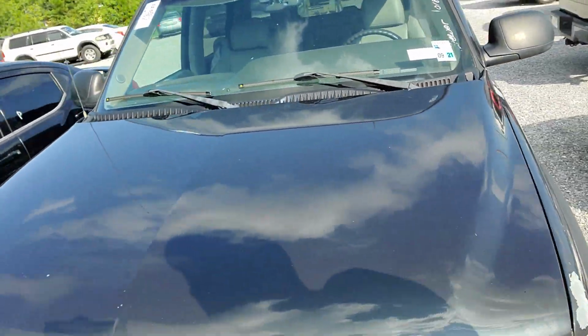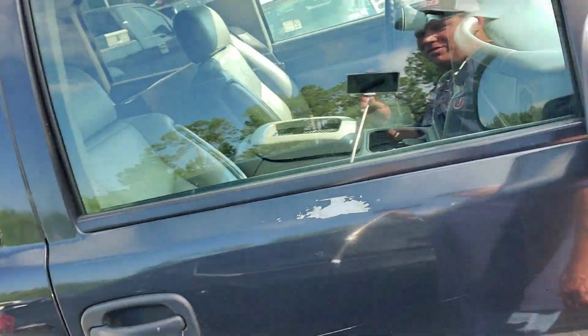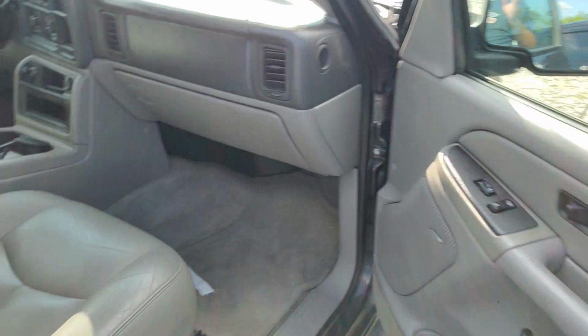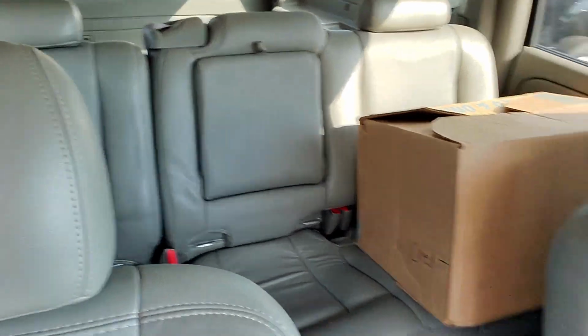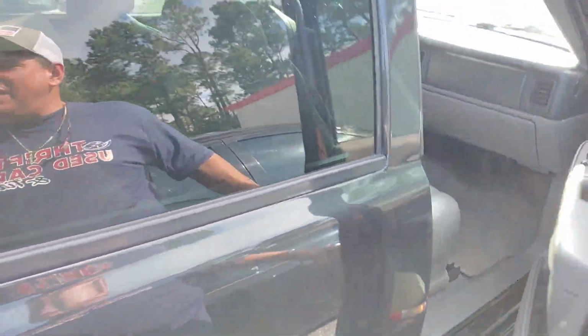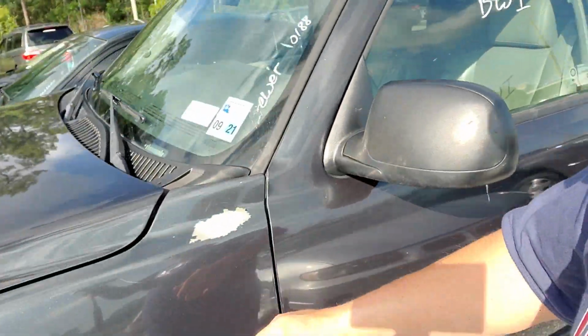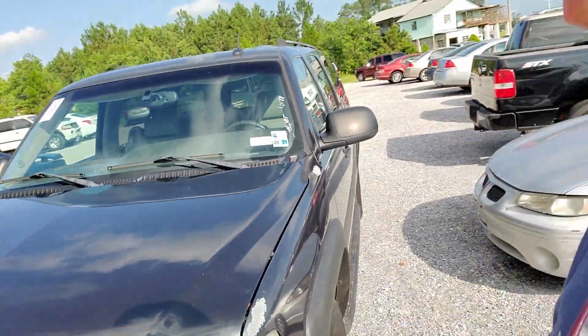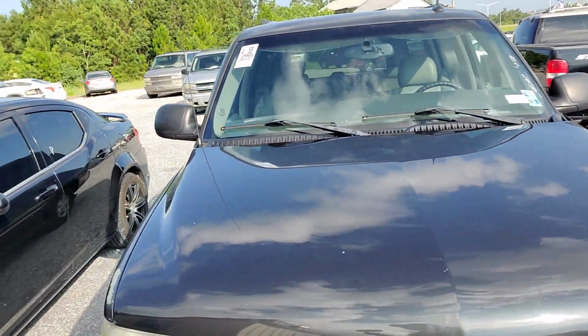What we got here? A little 2005 Suburban. Oh, yeah. 3-row seating. Let's look in here. It's a Chevy too, so that can't be the Cush. Look at here, folks. 3-row seating Suburban. Yes, sir. I need it in my life. You're saying I want it in my life. I need it, like Juvie. You know Juvie? I ain't gonna sing for you because it's gonna get ugly if I start singing. But anyway, right here, 2005 Suburban. You're gonna put $2,500 down on that car, and I think she's $5,800 total. You're riding out in that Suburban. You ain't gonna find one much cleaner, folks.